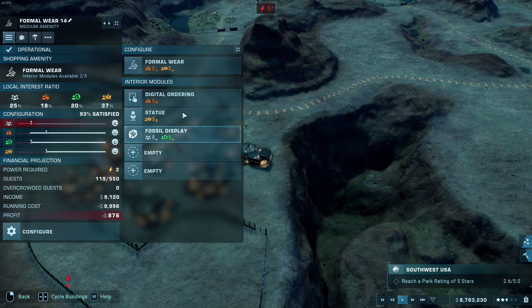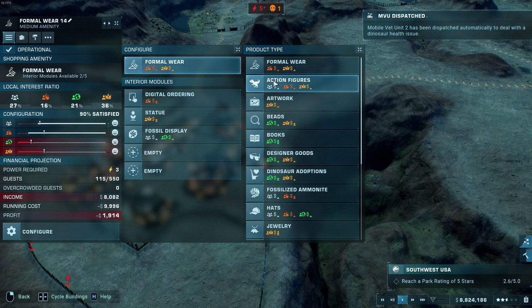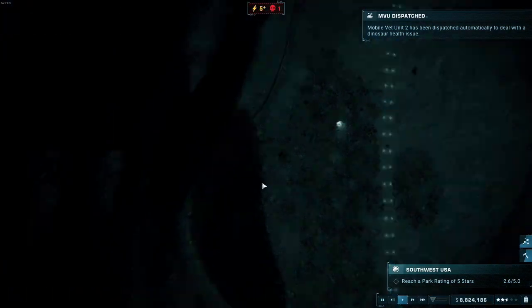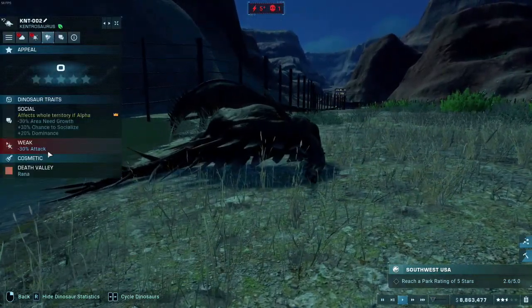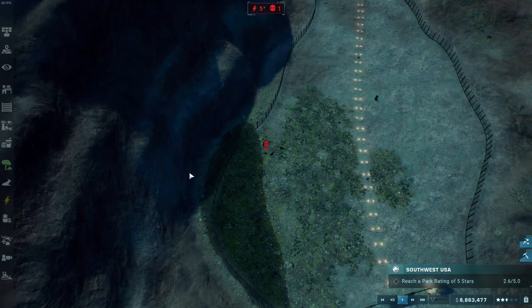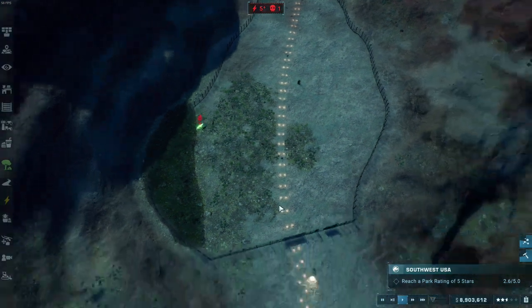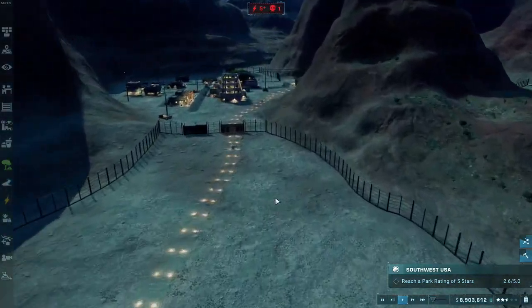Alright, let's see. Can I do anything to make this... Oh, we got a dead dinosaur. Okay. Died of old age. It had the weak trait, so I'm pretty sure it had the lifespan of like 7 or something. Asset to be collected. So it's probably good that we released a few other Kentrosaurus.